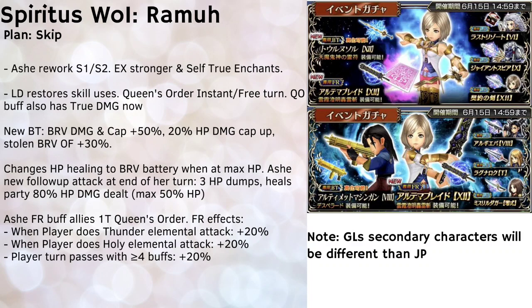Going to Ashe's Force weapon, upon use of a Force attack, it will buff all allies in the party with 1 turn of Queen's Order. Her Force effect is whenever you do a Thunder or Holy Elemental attack, you get 20% each, and this should not be a problem because Ashe herself will enchant the entire party with both of these elements, so as long as you're doing a non-elemental attack, you should be meeting the first 2 conditionals. The third conditional is pretty generic as well, which is as long as you end your turn with 4 or more buffs, you get a plus 20% as well.